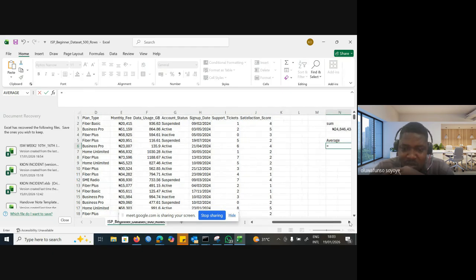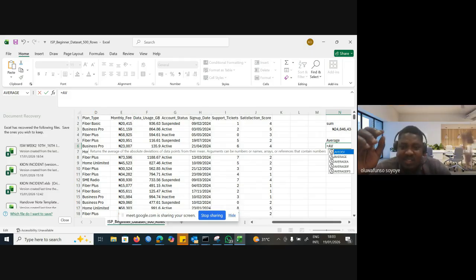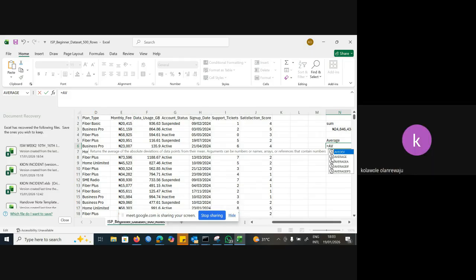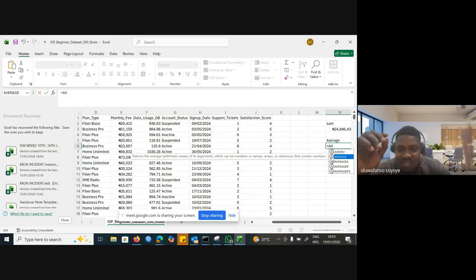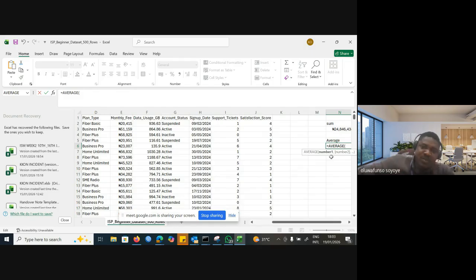You need to tell Excel what to do. Yes, that's average. It's asking for a number now. Apply the same thing you did for sum.